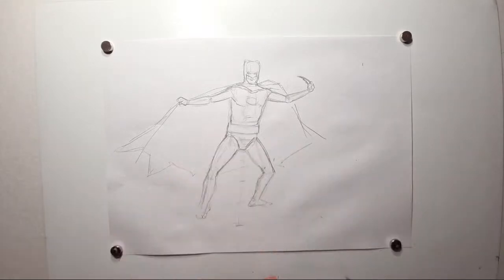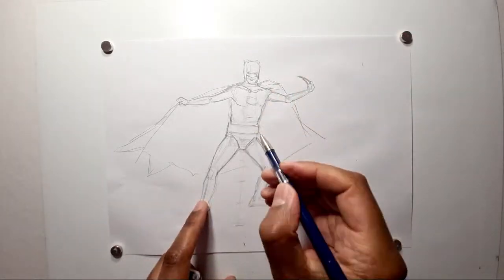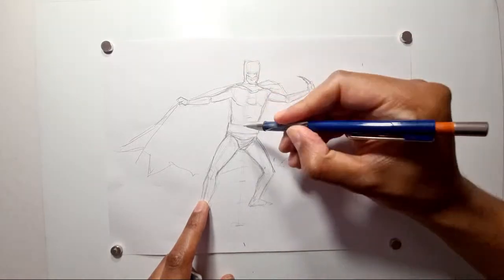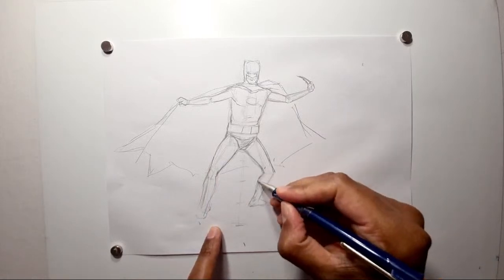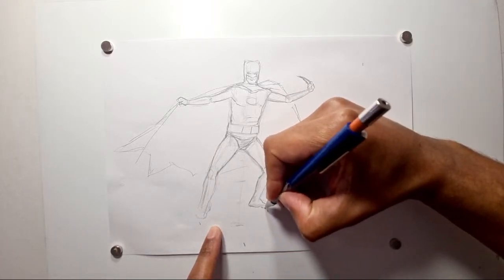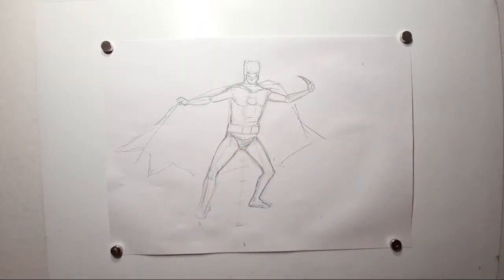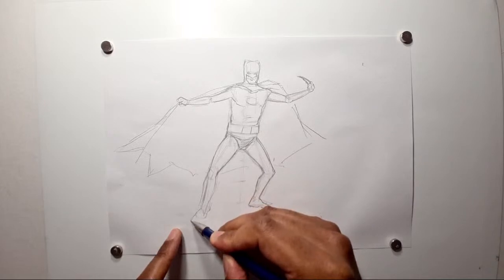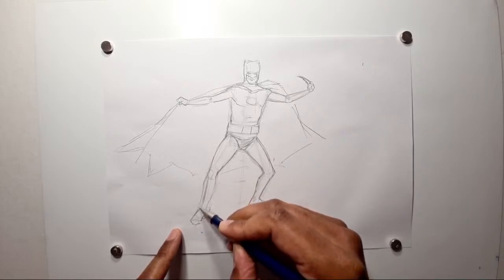Gives him a bit more of a... The stance looks a bit more realistic. You can see a bit more of the weight being distributed. Back then the boots were always quite pointy, I remember. So we'll make this foot come out. You've got the foreshortening of the foot as it comes out towards you. Always a tricky angle.